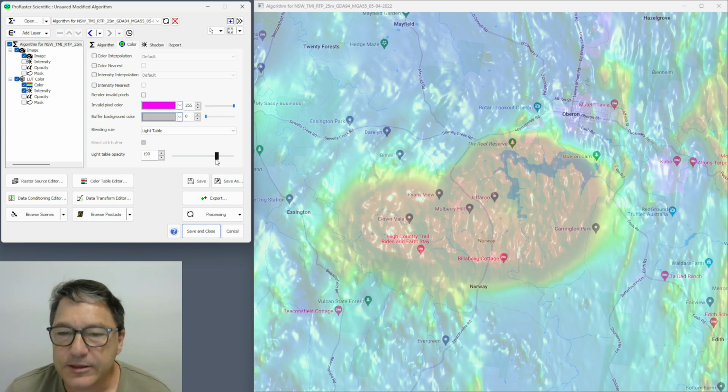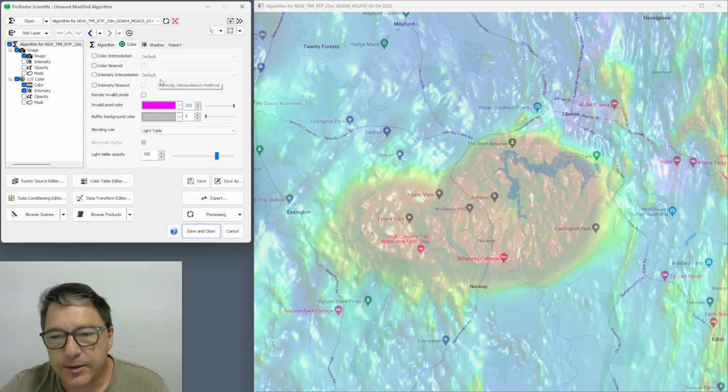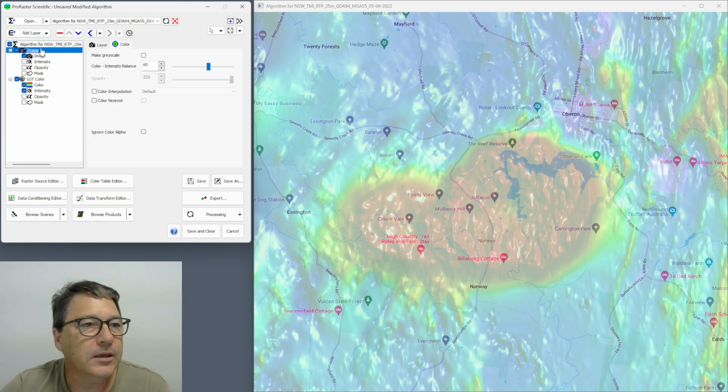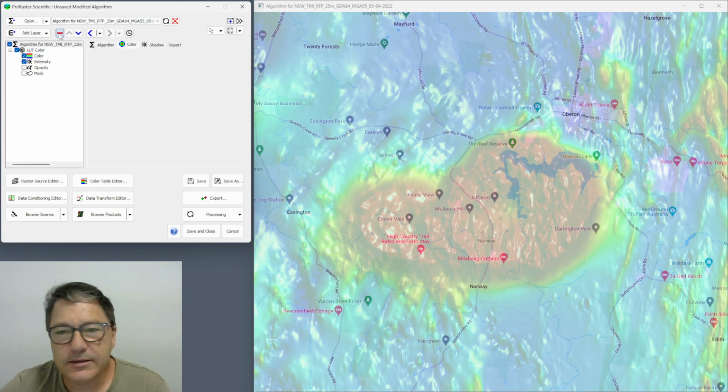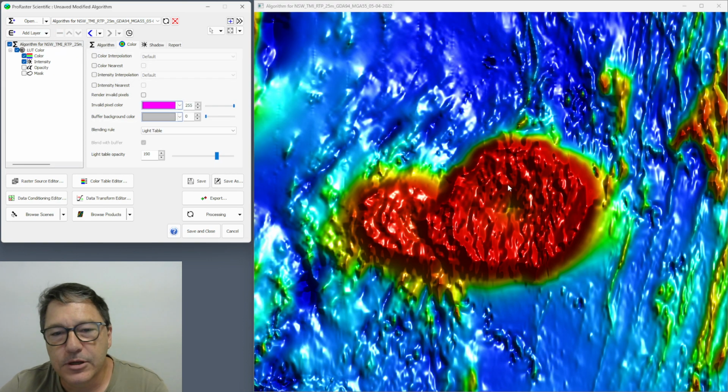What I don't like about this kind of display is that you lose all the color saturation in the underlying raster that you're actually interested in looking at. So there's a new solution to work around this. So I'll just delete that maps layer and we'll go back to just our raster layer.